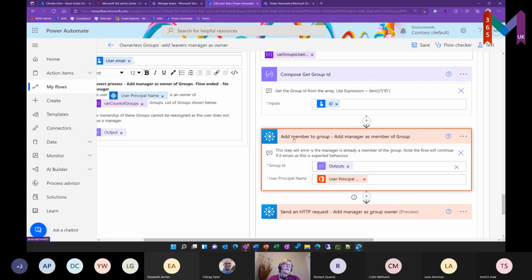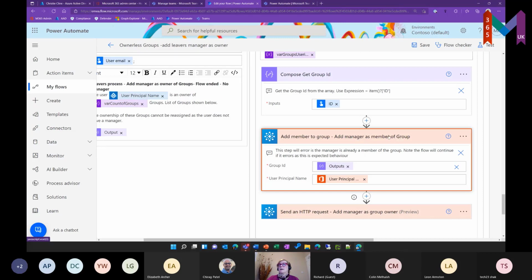There is a standard action in the Office 365 Groups connector that does allow you to add a member to a group. So what we're saying is take the output from this previous step, which is your group ID. So it says group ID equals from this output, and we're going to add them as a member of the group.